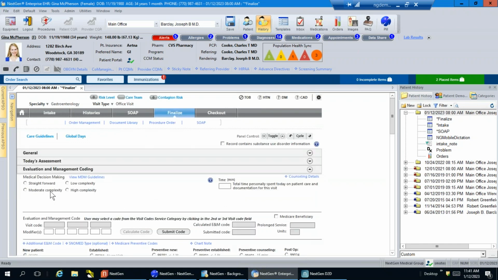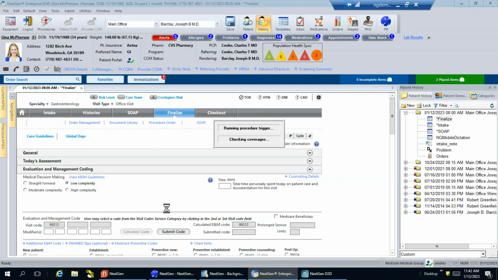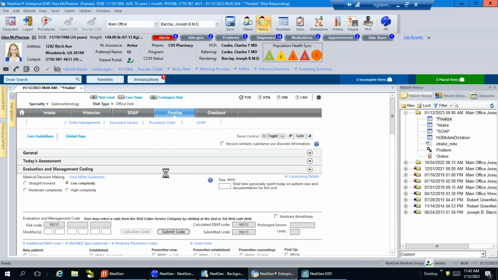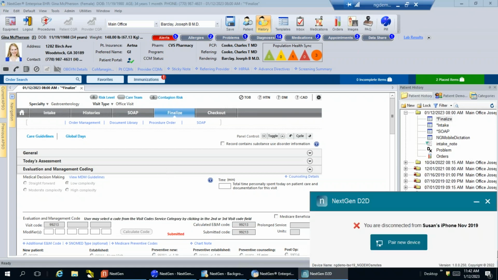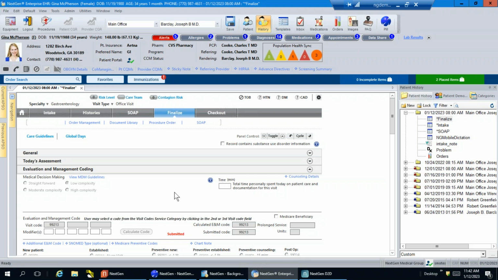So as I code my visit, we're just going to go ahead and do our medical decision making as a piece of that puzzle. And then it will suggest a code based on documentation if I did utilize the templates. Once I submit the code, what that does is capture that code for this visit for today, as well as generate any number of documents like a referring letter, my chart note for today, my patient plan, and can automatically associate that with the patient's record as well as with automated document sharing. Up here at the very top, it can read the information to see which PCP or referring providers may need to get a copy of a referring letter.